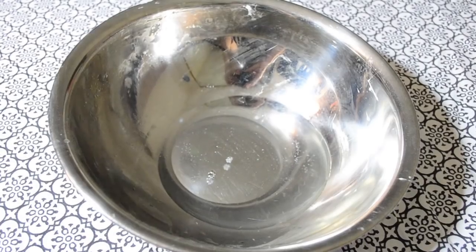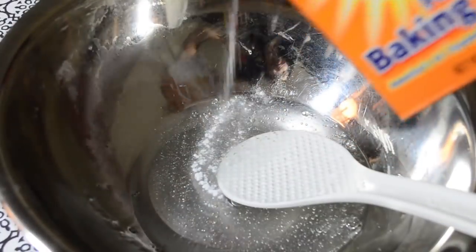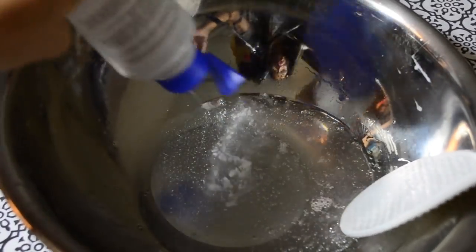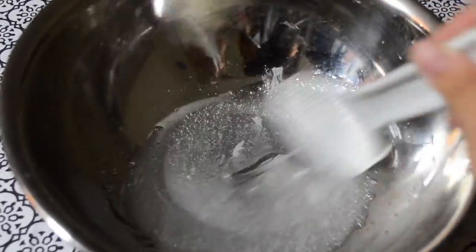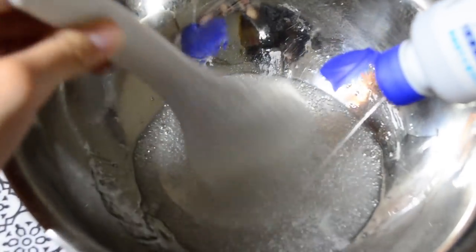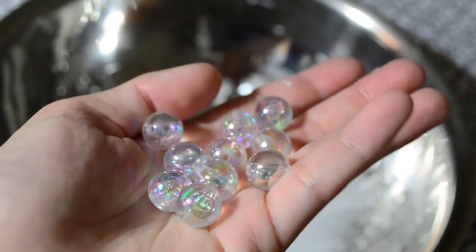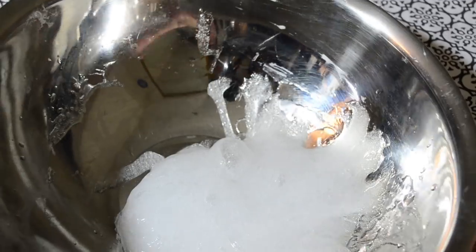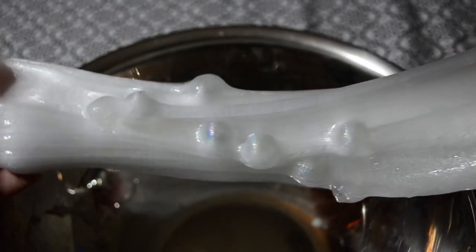Oh my god, I should have done that — look at this lighting, A1. I know you're supposed to stir slowly so you don't get air bubbles, but I kind of don't care. Oh my god, maybe it's working. Why does the world hate me? I can never make slime. What is this? This looks like snot. I have these beads — they kind of look like bubbles. I'm gonna put them in the slime. I feel like when it's clear it'll look nicer. It formed into this nice little blob. It looks like snot, and I put these bubble-looking beads in it. I like it. You guys should name this slime.